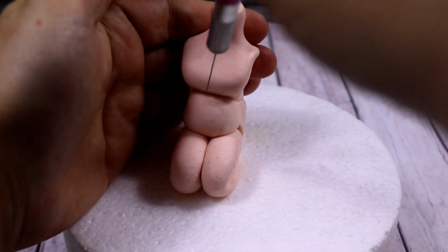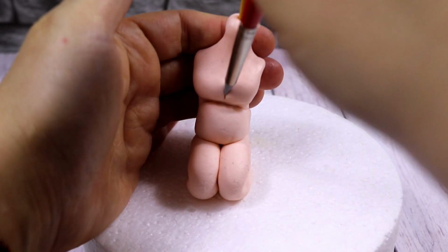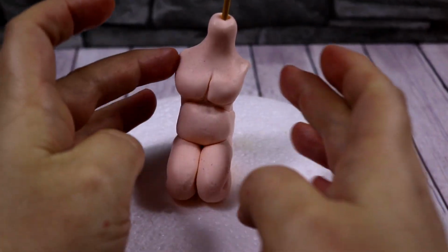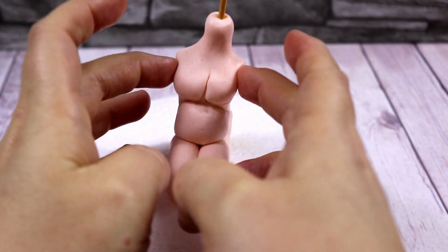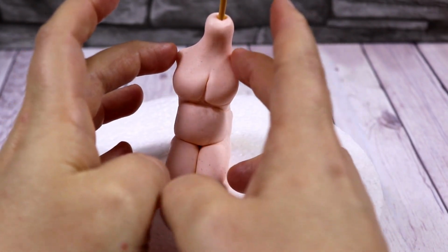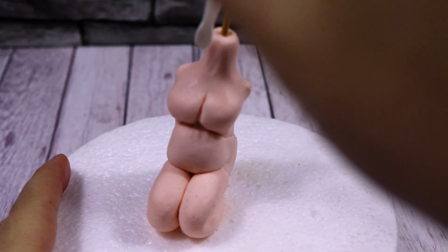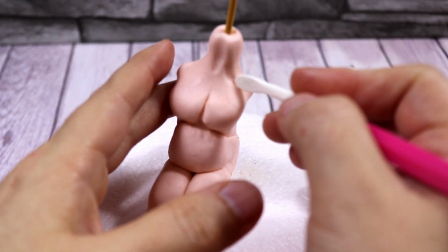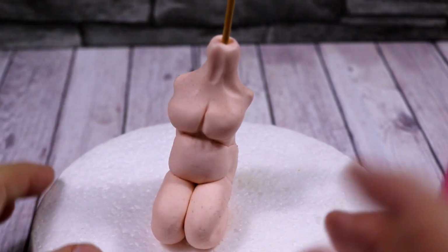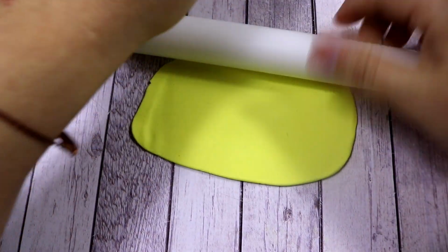At this point, I've decided to add a line between the breast so that we could model this part a little bit more. And then we want to press this part here near where the arms are going to be more realistic. In the middle of the neck, we're going to draw a line, and then one on the right and one on the left, and then we're going to rub it slightly because we don't want to show the lines too much.